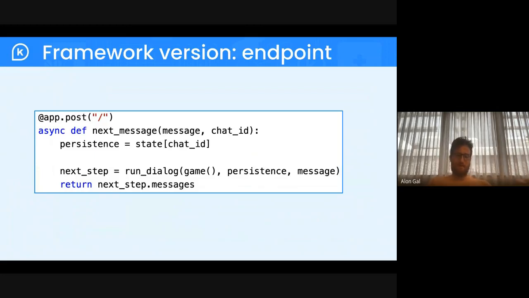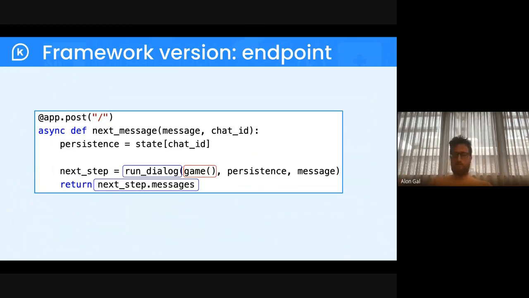In order to highlight what we're seeing here, first we have the most important thing, which is game. This is the function that I referred to, that we saw in the previous slide, which is the definition of the actual dialog that we want to run. Then we have run dialog, which is our API for running the top-level dialog, meaning the one that is actually written inside the API code, so not inside a dialog. And we have this thing called next step, which is what run dialog returns. And this is the way to access all the messages that we got.